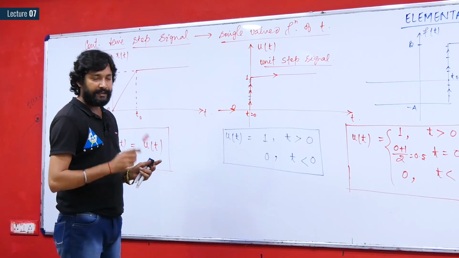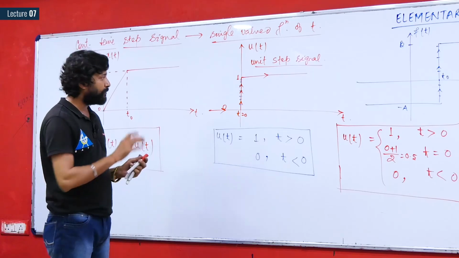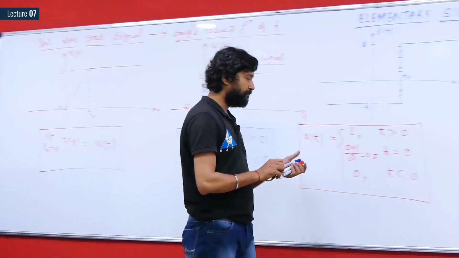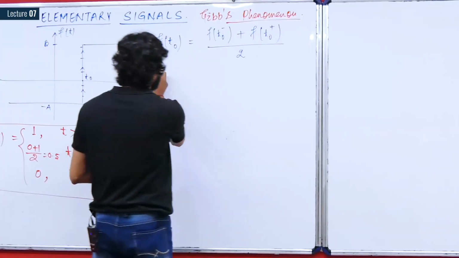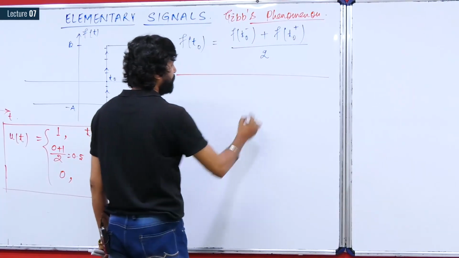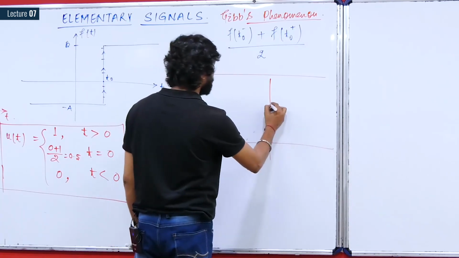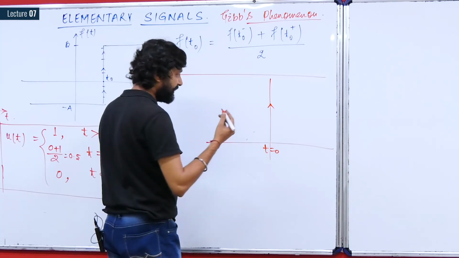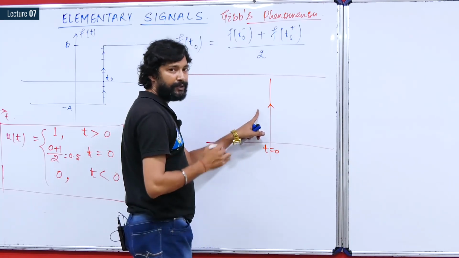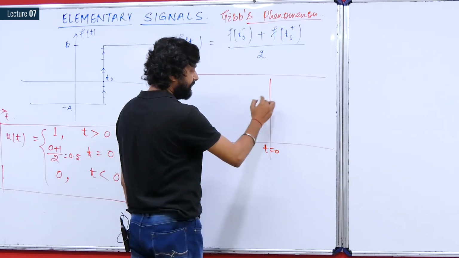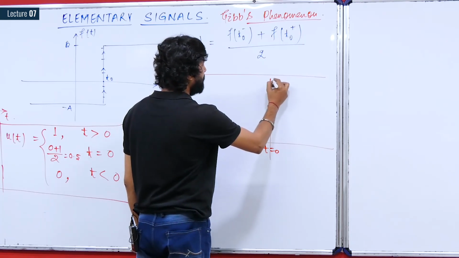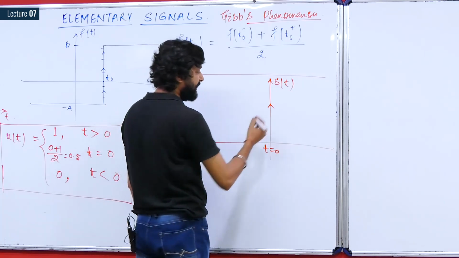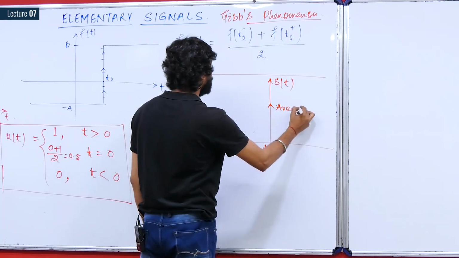We haven't studied the impulse function, but if you still want to check the relation between the step function and the impulse function, then for the time being, I am just defining a function which exists only at t equals 0. I am not telling you the value. Let this signal be represented as del of t. What we are saying is that the area is equal to 1.